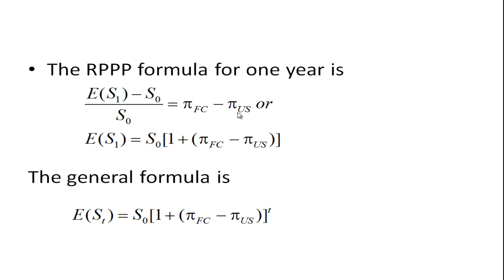If we multiply both sides by S₀ and add S₀ to both sides, we get this equation. We can factor out the S₀. We get the spot exchange rate times one plus the difference between the two exchange rates. The expected inflation rate in Great Britain was 10% minus the inflation rate in the US which was 4%, so 10 minus 4 is 6. One plus 0.06 times that spot exchange rate—that's exactly what we did.